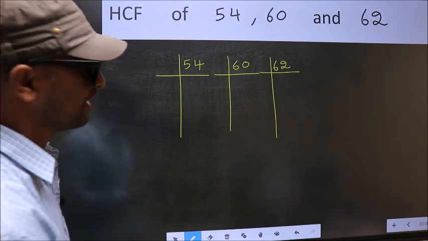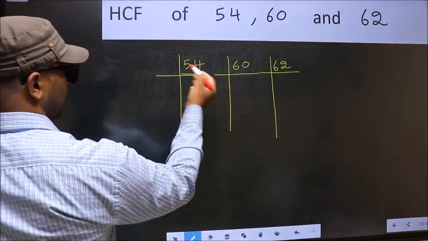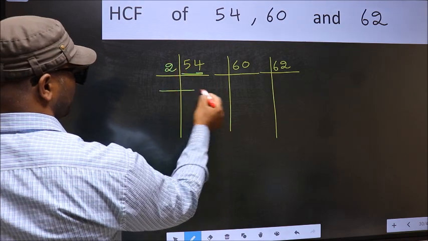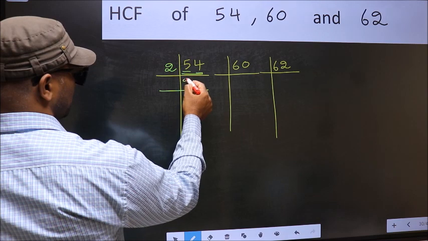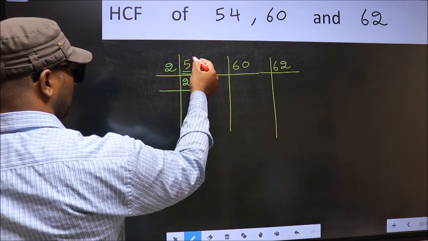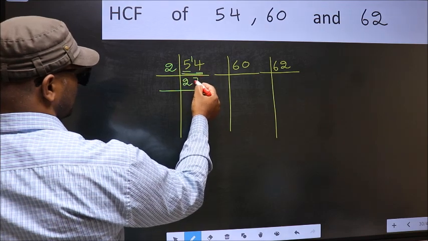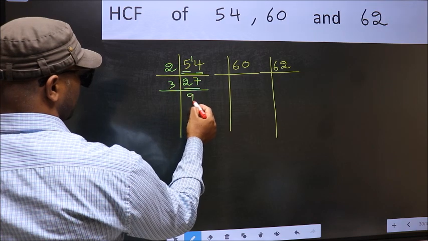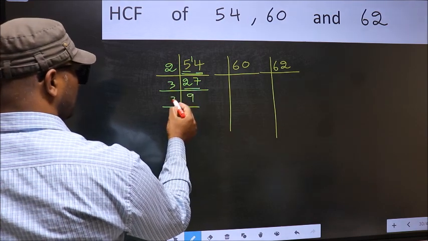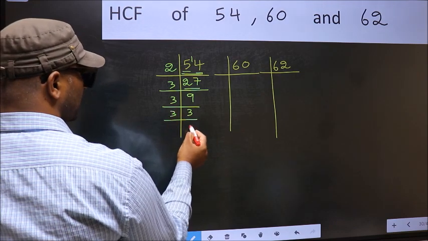Next, in this number, last digit 4, even, so take 2. First number 5. A number close to 5 in 2 table is 2 times 2 is 4. 5 minus 4 is 1, 1 carried forward 14. When do we get 14 in 2 table? 2 times 7 is 14. Now 27 is 3 times 9 is 27. 9 is 3 times 3 is 9. 3 is a prime number, so 3 times 1 is 3.